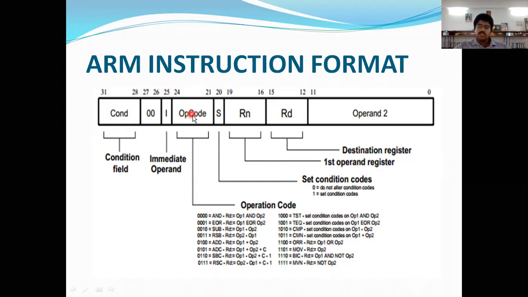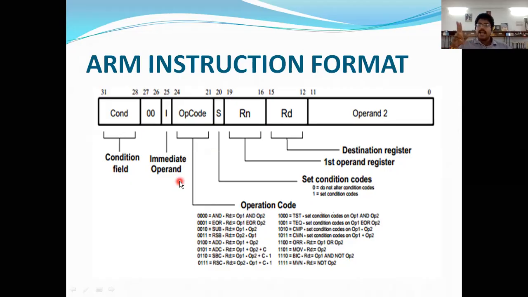For example, if I give 0 1 0 0, that means 4, isn't it? So for a 4, what is it going to perform? It is going to perform AND operation on two values. If I give the value 0 0 1 0, then it is going to perform subtraction operation on two operands. So the operation we need to perform on the available operands is specified by this opcode. It is of 4 bits, so you can get 16 different combinations, and for every different combination it performs a different operation.